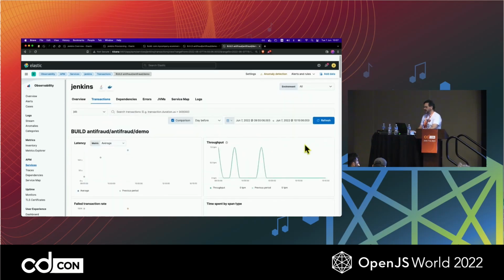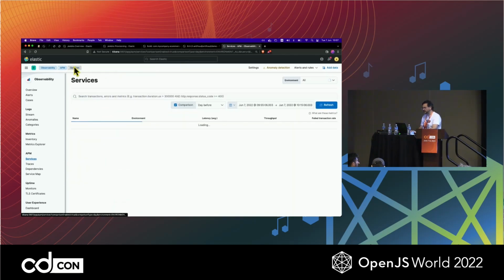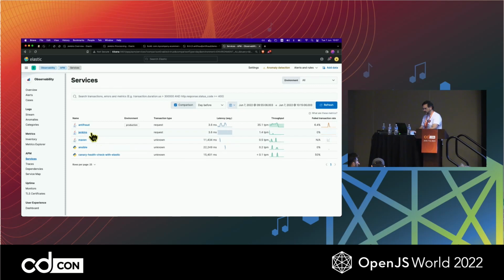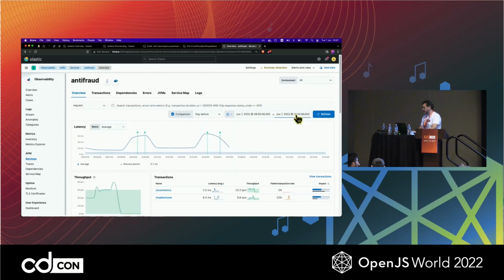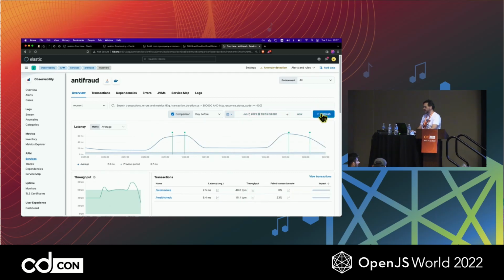So if we check why this failed, if we go to the anti-fraud services and we check all the traces that we have until now, we will see that at the beginning we deployed version 1 at some point. Yeah, we deployed version 2.